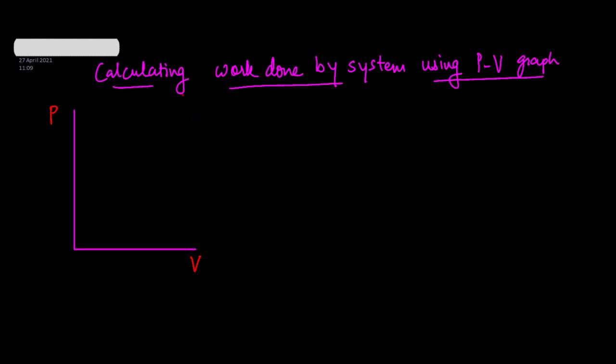This relation is valid for all processes. First of all, let's write the formula. The formula is that work done is nothing but integration of PdV from V1 to V2. So let's say there is some random process, okay, kind of process, right? No problem, from here to here, right? So this initial volume is V1 and suppose this final volume is V2. Okay, here there is no space to write, I'll just make it short. Up to here, right? Okay, did you understand what we have drawn?